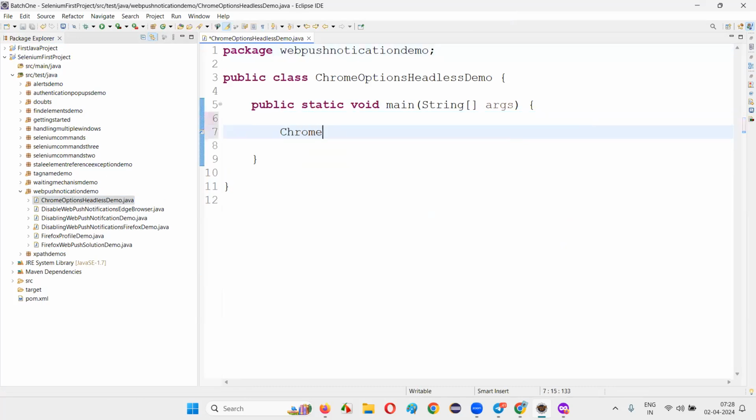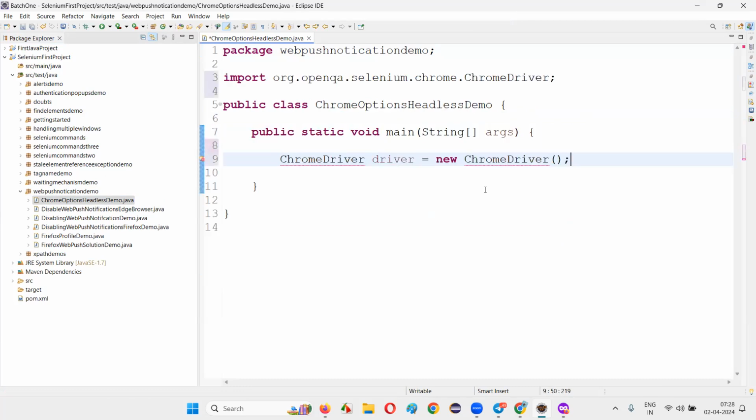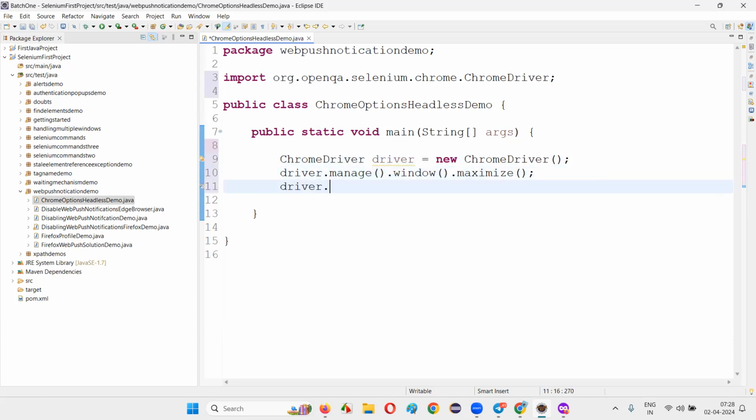I'll take Chrome driver only. ChromeDriver driver is equal to new ChromeDriver. Then Control-Shift-O. Then driver.manage().window().maximize(); driver.get.